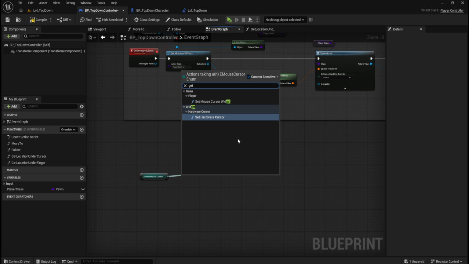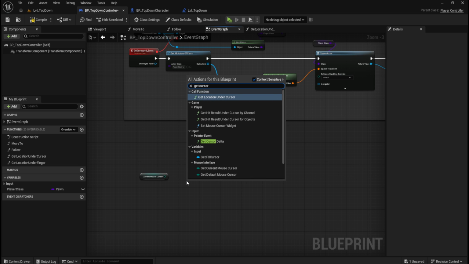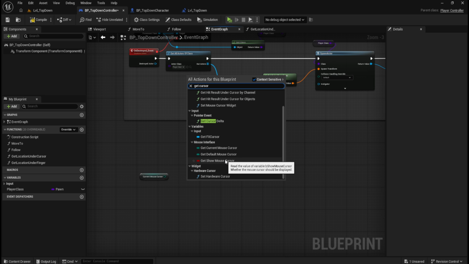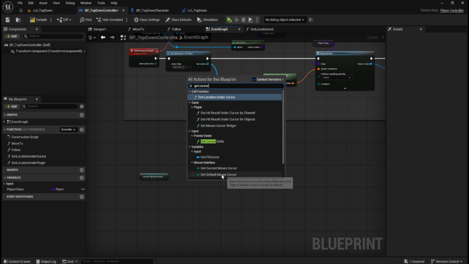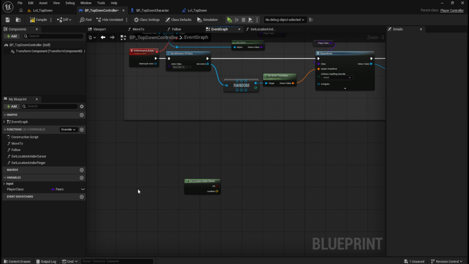Get cursor delta? That doesn't seem right. Returns the distance the mouse travelled since the last event. That doesn't seem right. Get location under cursor. Now that doesn't seem right either, because that's going to be the real world location, isn't it?